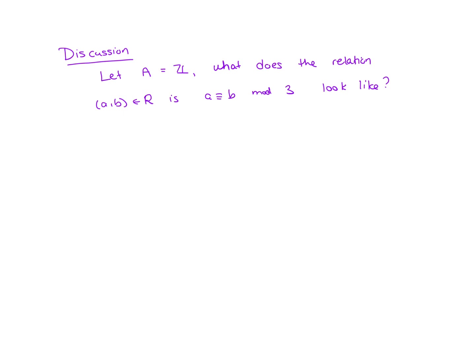Okay, finally here is a challenge problem. I want you to think about the set of integers and what it looks like to have the relation AB, where A is congruent to B mod 3. You can think about this as listing out ordered pairs. You can think about this as a graph. Maybe you want to think about it in some other way. Let's see if we can visualize what this relation looks like, and we'll build up on that in class.